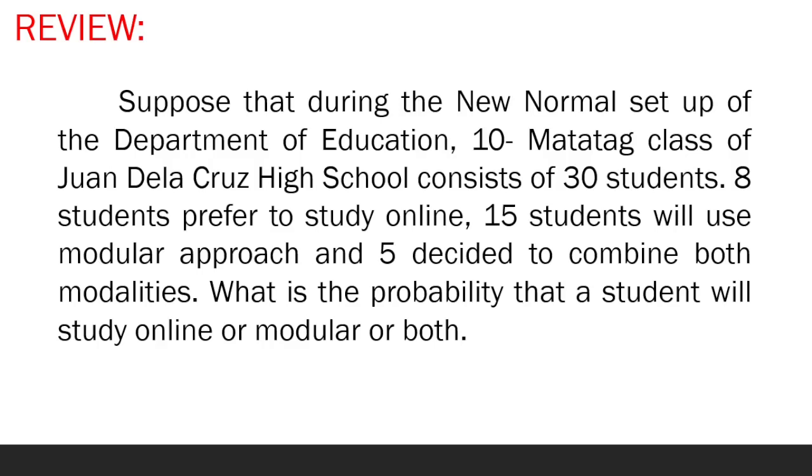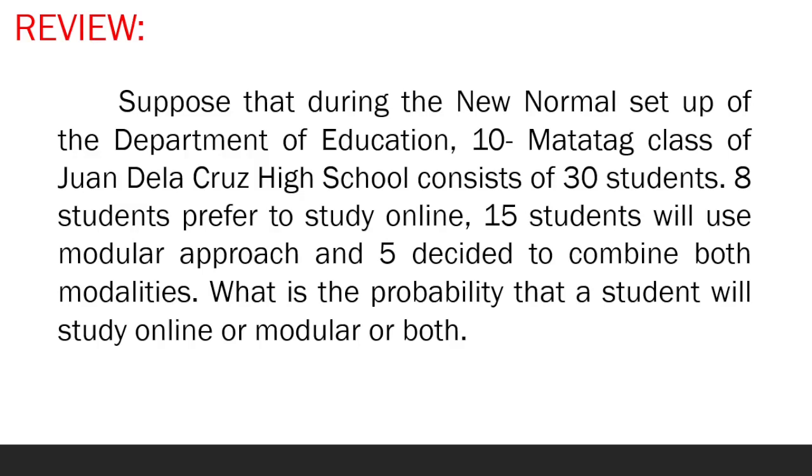So suppose that during the new normal setup of the Department of Education, the Matatag class of 1 De La Cruz High School consists of 30 students. 8 students prefer to study online, 15 students will use modular approach, and 5 decided to combine both modalities. What is the probability that a student will study online or modular or both?